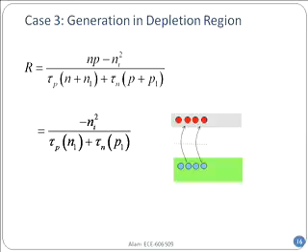The important point I want to show you here is that in the previous cases, I always had a plus sign. R was delta n divided by tau n. In this case, I have a minus sign. What does it mean? It means that in the previous case, there were lots of electron hole pairs, they were recombining and going away. The number was going away. This time, carriers are being generated because there is no electron and hole. It wants to go back to 10 to the power 10, right? So it will keep generating until it can reach equilibrium. And therefore, I have a minus sign here. It is the inverse of recombination, generation. So that is what I have here.